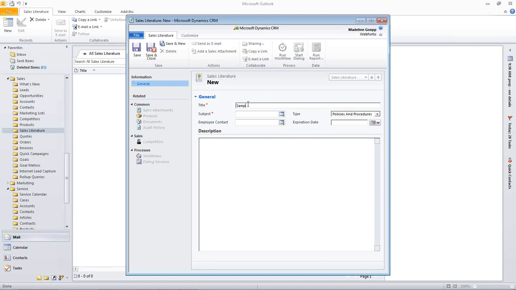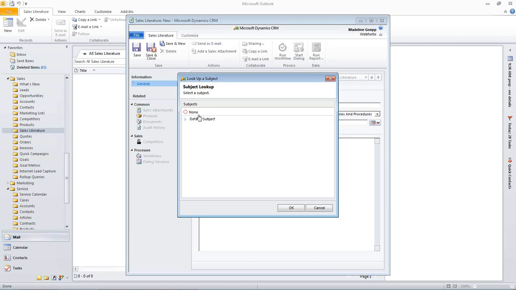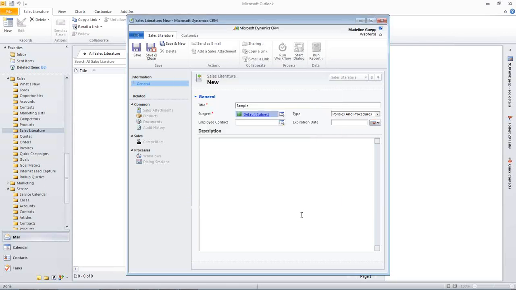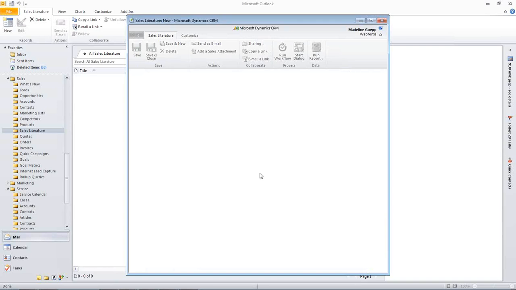I'm going to give this a title. I'm going to call it sample. The subject is going to be, by default, it's not built out at all, but you can go into your settings and build out your subject tree. At this point, I'm going to go ahead and hit save.